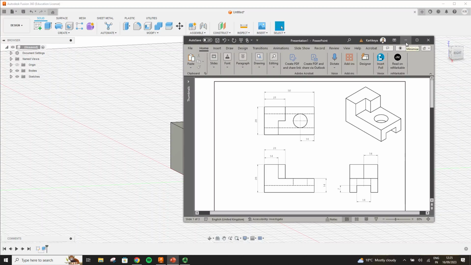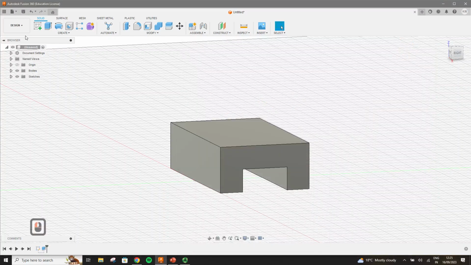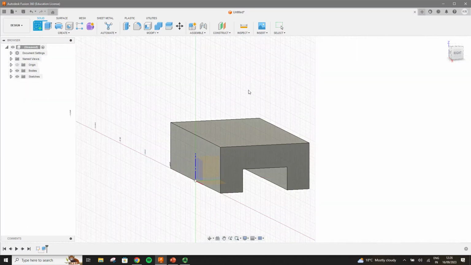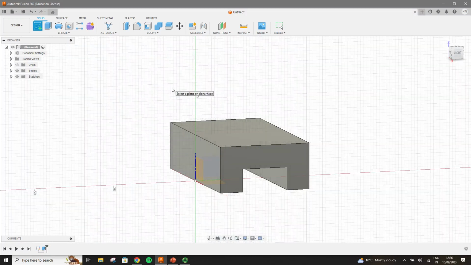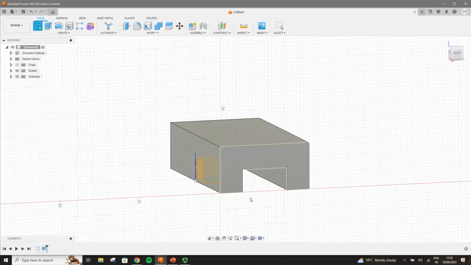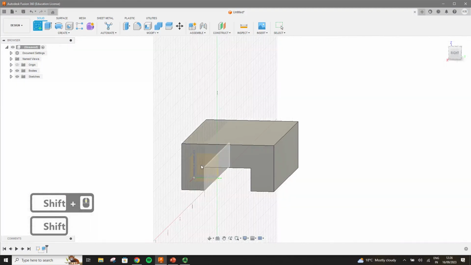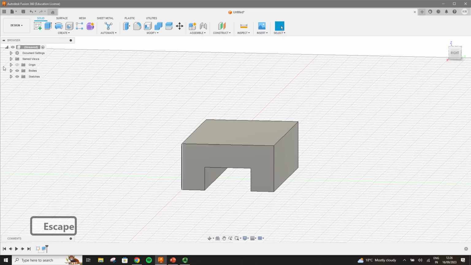So let's minimize this. We are going to now start another sketch. We can just press K. And now we know that we need a new plane to work on. We can actually work on the bottom plane as well, which was the origin plane. And if sometimes some things are in your way, you can just hide them.